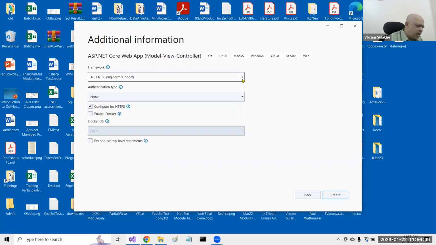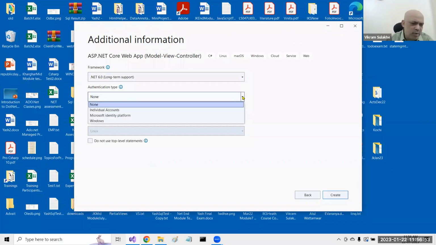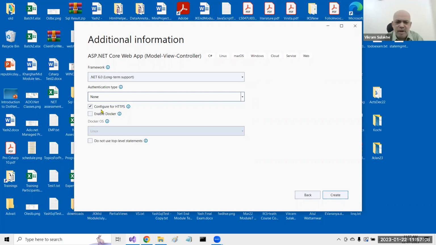Authentication type, I hope to cover that in one of the later sessions. So right now we're keeping it as none, but you have some inbuilt authentication options available to you. Then you have an option here whether you want to configure for HTTPS.